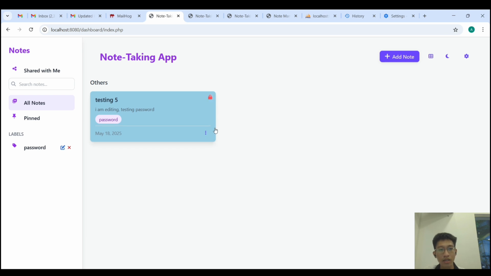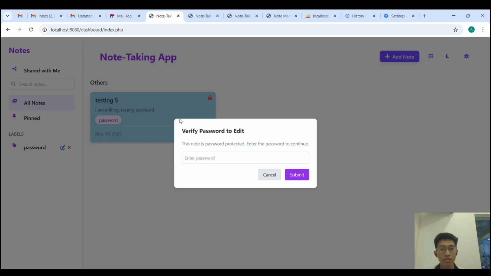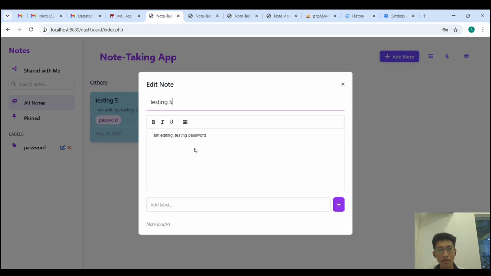So let's try to edit without entering the password. Okay, but we cannot do it. So to edit a note, we need to enter the password. So I'm going to enter the password, and then edit. Okay.